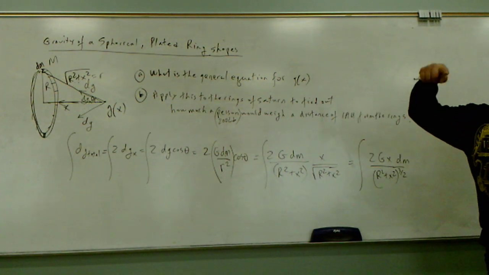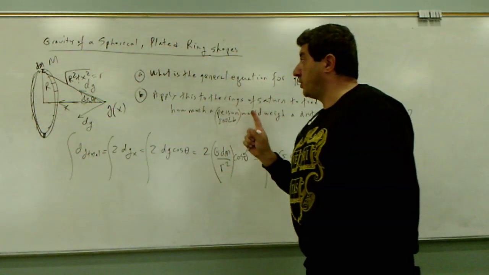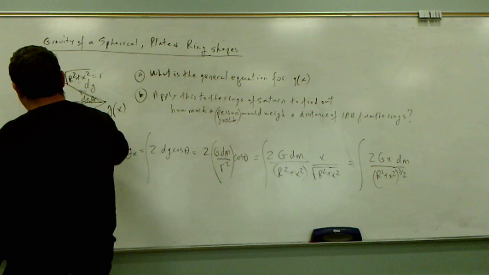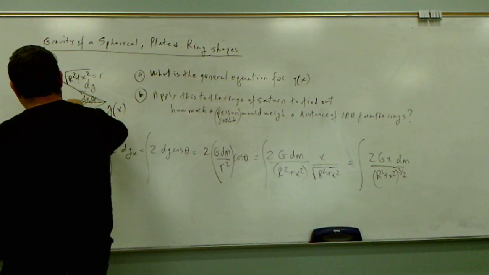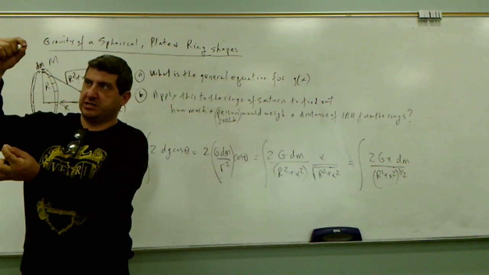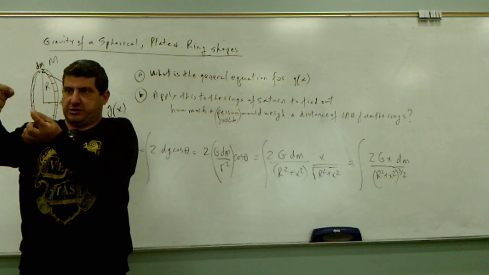Right, over the whole ring. Actually, I'm going to integrate it over half the ring. Why? Because I'm going to say another piece here will cancel with another piece there. This piece will cancel with that piece. This piece will cancel with that piece. So I'm going all around the ring. This piece, and I doubled it. This piece, this piece, this piece, this piece, this piece, this piece.